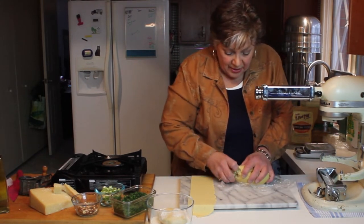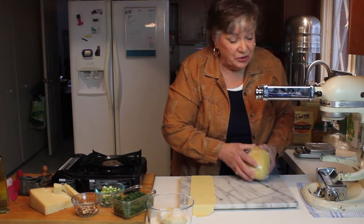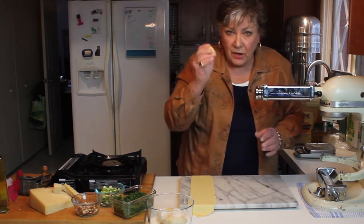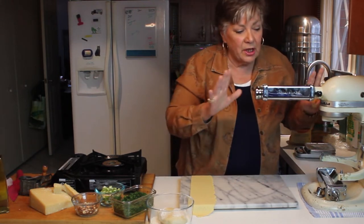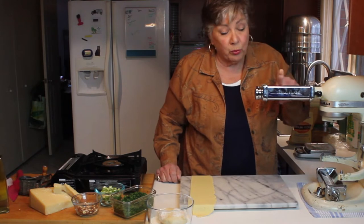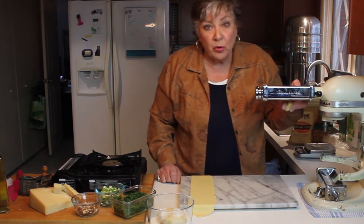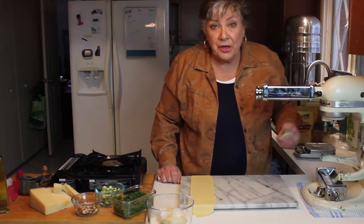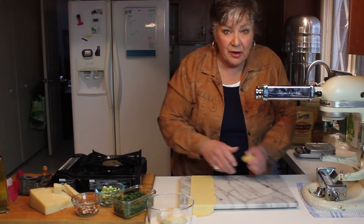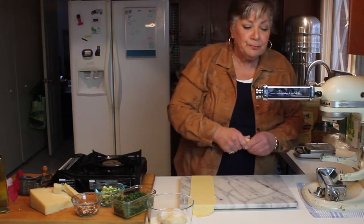This has rested for a couple of minutes, so keep the Saran wrap and pinch off about a golf ball size — you don't want to pinch off too much or you'll end up with a piece of pasta that can stretch across your kitchen. A golf ball size will do it. I really like this KitchenAid attachment — it's so much faster. What I have is the roller to make lasagna with, and the nice thing about this attachment is it rolls nice and thin. Making your own pasta, you can make lasagna with five or six layers of nice thin pasta the way the Italians make it.